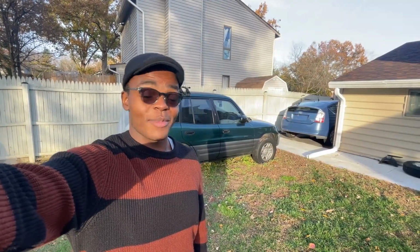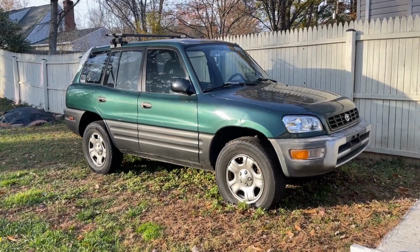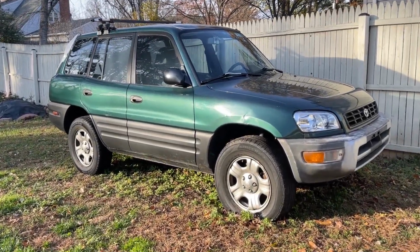So this is Kermit, my 1998 Toyota RAV4 base with the 5-speed manual, and it has the rear LSD on it. I'm actually really excited for this little project. I was not expecting it. I got this for free from my uncle.